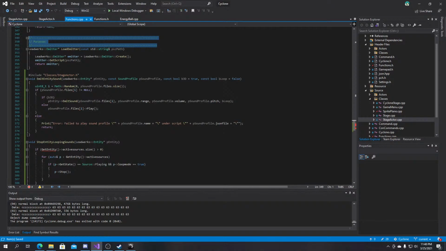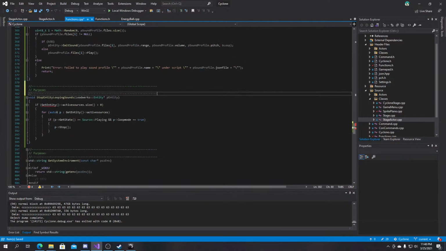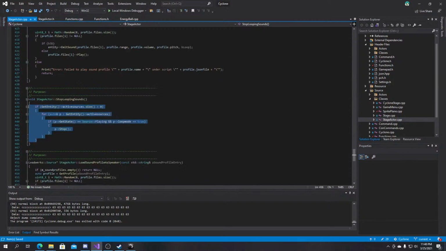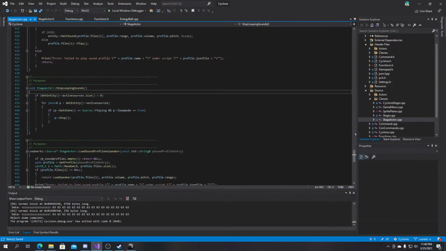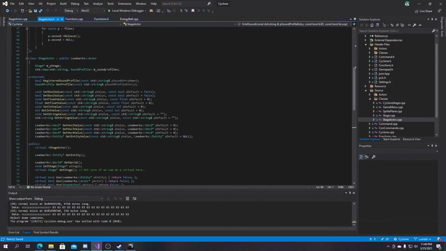Sound looping name. Okay, great. I'm moving this under protected.